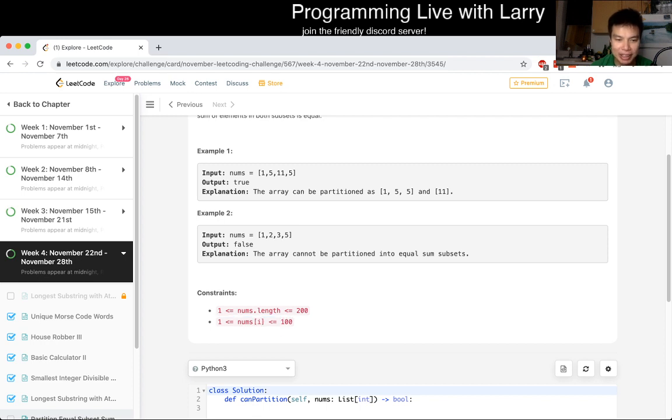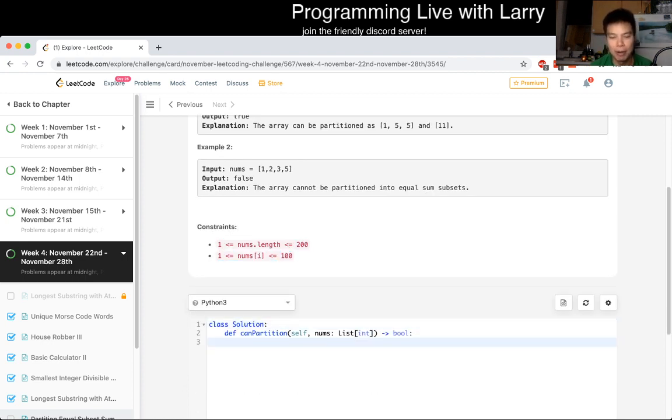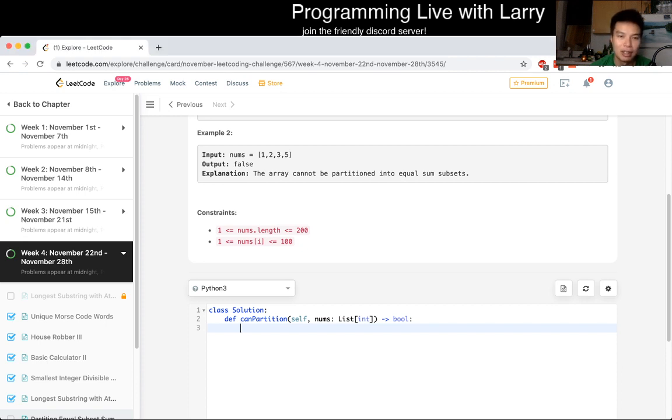Because if each element could be a million or a billion, then it's not going to be fast enough. So it's pseudo-polynomial because there is a polynomial component, but there's also a component that depends on the constraints, the nature of the numbers.